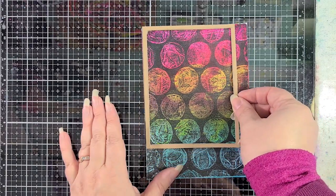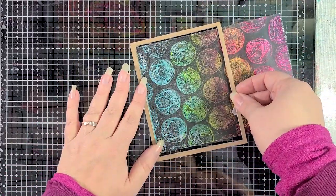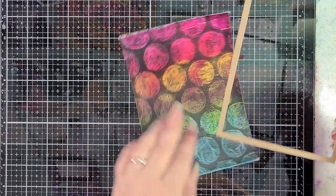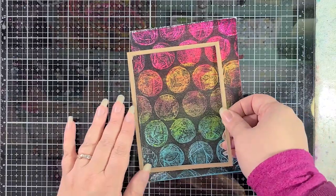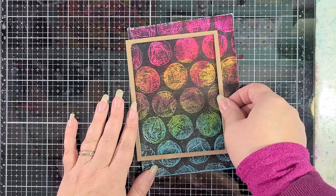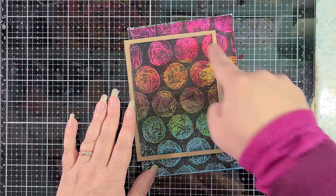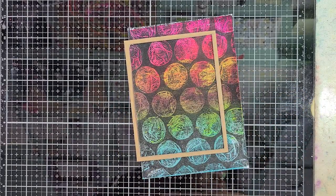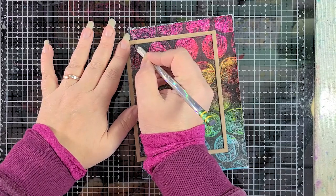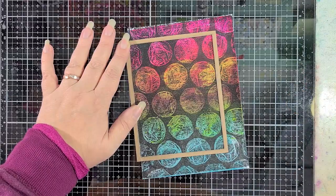I can decide, do I want to cut this part out? Do I want to do it this way? Granted, this is a little smaller, but I can decide if I want to isolate this side or this side. But what I think I'd like to do is this piece here. I want to make sure I get all of my colors. So I think I'm going to keep this edge and then just trim away this excess. To do that, I'm going to take a pencil and make a pencil mark there, cut that edge off, and then I can figure out the rest of my dimensions from there.